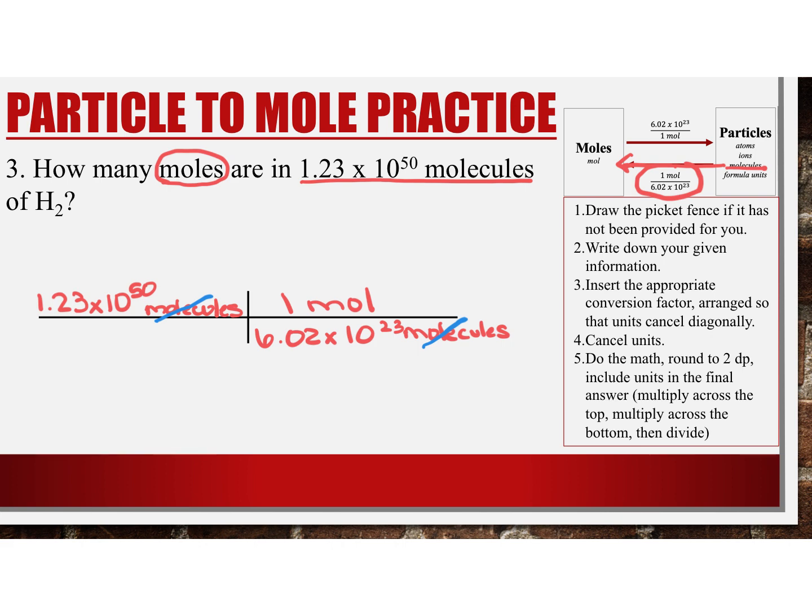Using your calculator, some calculators do require the parentheses. Mine does not, so if you're borrowing one of those calculators from me, you would not need to use the parentheses after all. And so you'd put in 1.23 EE50 divided by 6.02 EE23 equals. And then you're going to get this number 2.043, so we'll stop at 2.04. And then the exponent is a 26, so we'd write times 10 to the 26th. And we are left with moles as our unit.